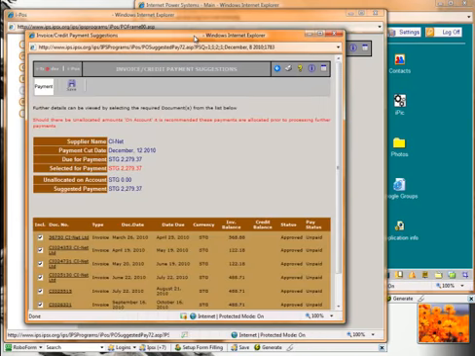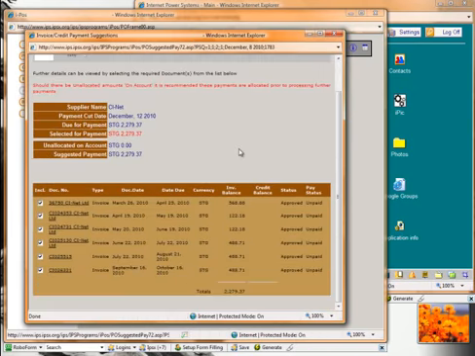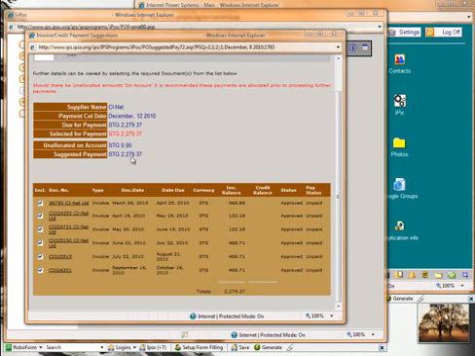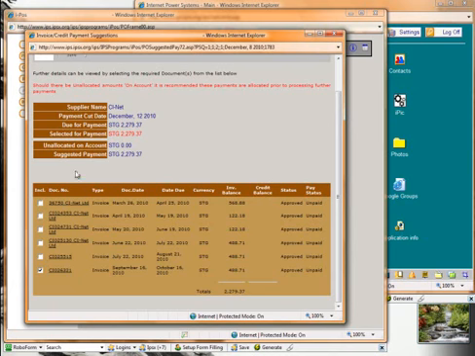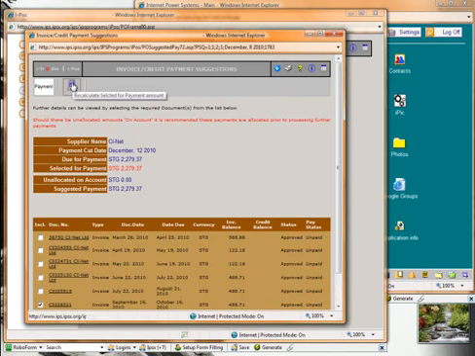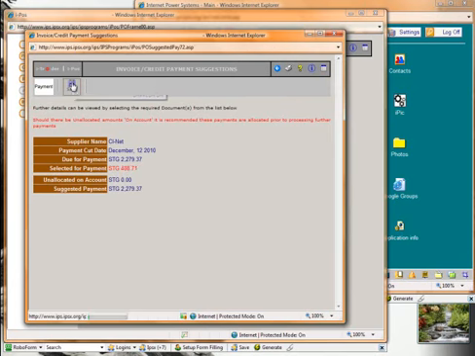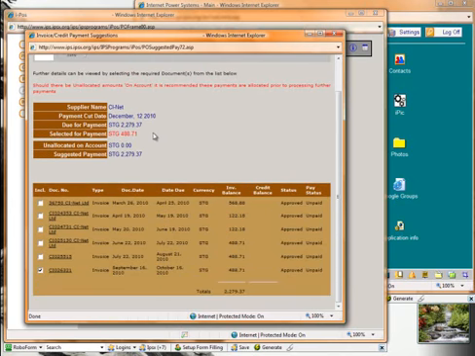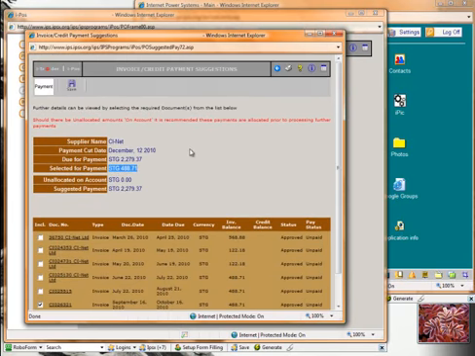and it's opened a new window here with all the outstanding invoices that I've got on the system for this account. Now the one that I'm actually going to pay is this one at the bottom. So what I'm going to do is untick the items which I don't intend to pay, and in order to change this figure here, which is the selected for payment, I need to save those changes that I've just made. So I've done that, and it refreshes that screen. You can see now that it's amended what I'm going to pay. So now that's all I want to do on this screen, so I can go forward to payment.